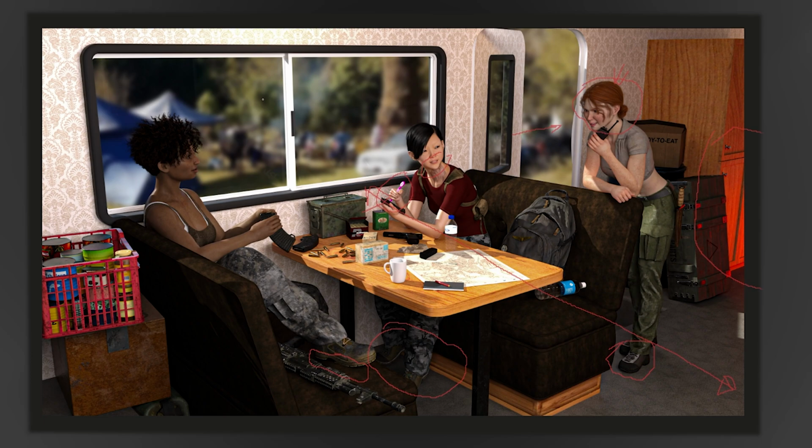Now, I know that it's because they've used an HDRI or an image for the background that they didn't want to have in focus, because then it would show that it's a photograph rather than a rendered image like the rest of the image is. But what I would recommend in this situation is to include depth of field, even if it's only a little bit, so that the bokeh and the outside image isn't quite so abrupt.